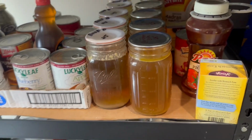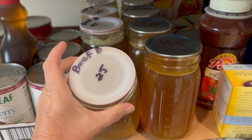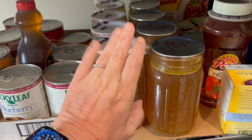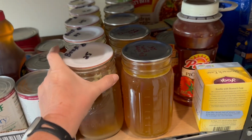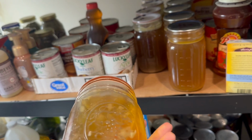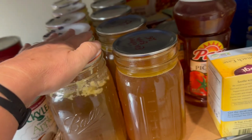Okay guys, our beef broth turned out fantastic. I used these Tattler lids on them. They work great. Never had a problem with them, but you do have to use them the way that they instruct you to use them. Otherwise you will have problems with them. So out of that beef broth in the Instapot, I got 5 jars of beef broth.